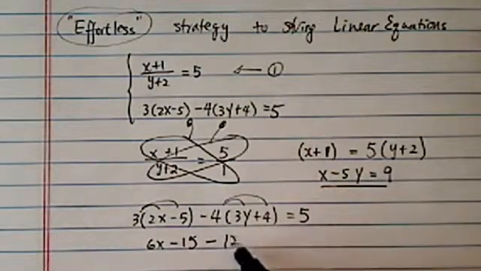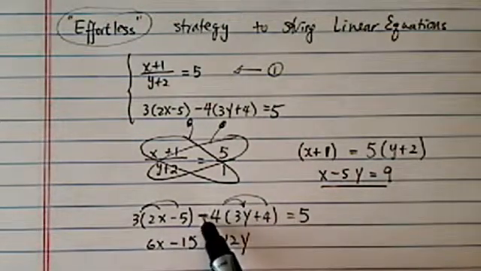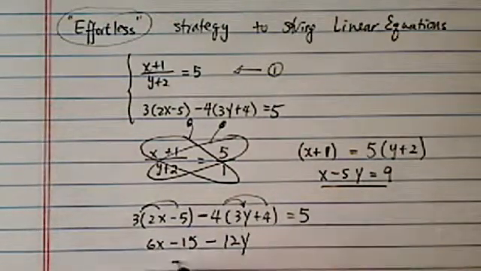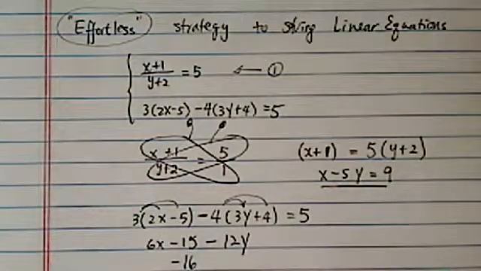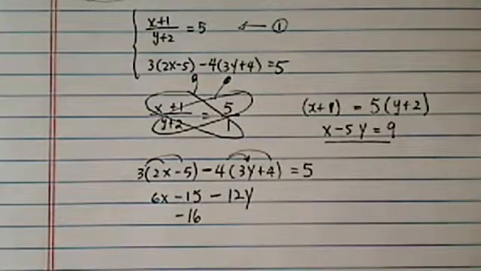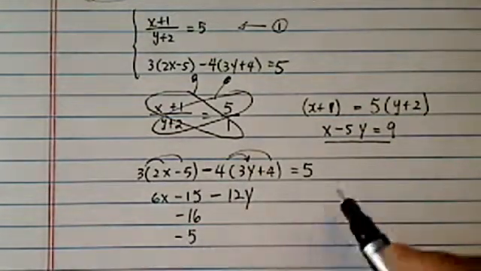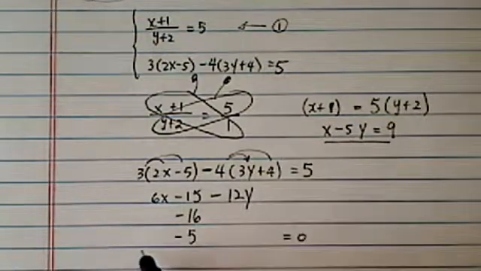I'm going to have a minus 12y over here. That's the first term. Now this is minus 4 times positive 4 is minus 16. I'm going to write minus 16 over here, so I can line the terms up, because I have to combine them anyway. There's a 5 on this side, and so I move it over here. It's minus 5, and then I have it equal to 0 on this side.